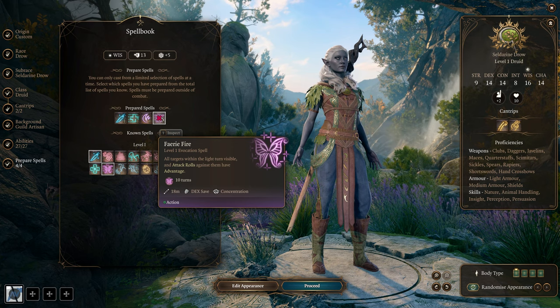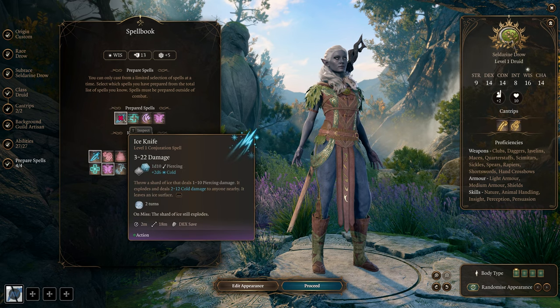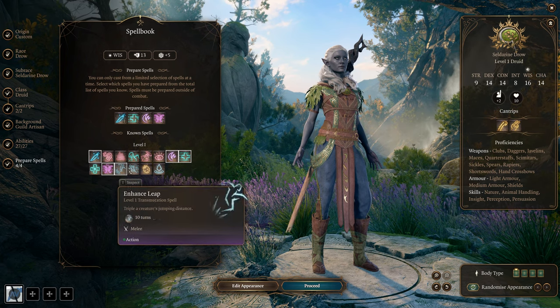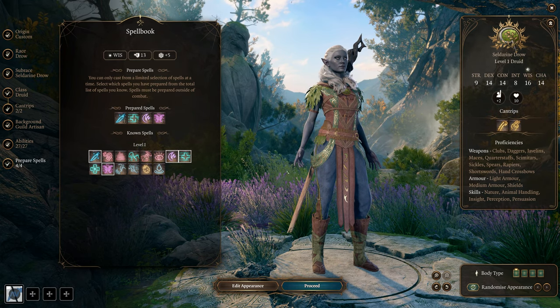And yeah, Fairy Fire is really good. All targets within the light turn visible, and attack rolls against them have advantage. Yeah, so Thunder Wave, Ice Knife, Healing Word. Is that what I want? That's what we're going to try for now. Okay. So there we go.